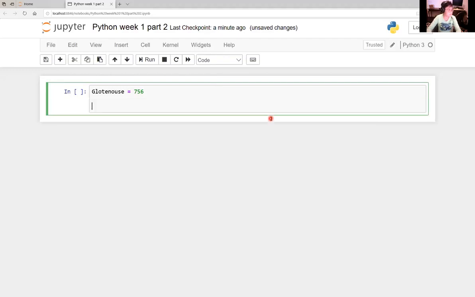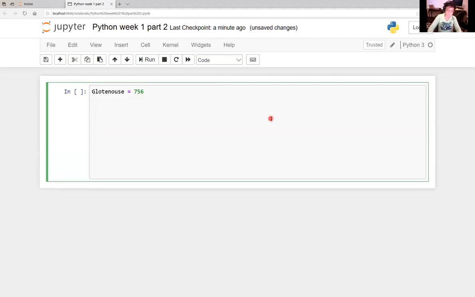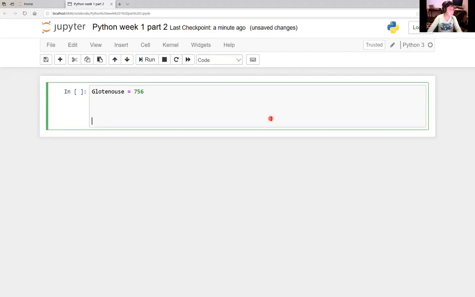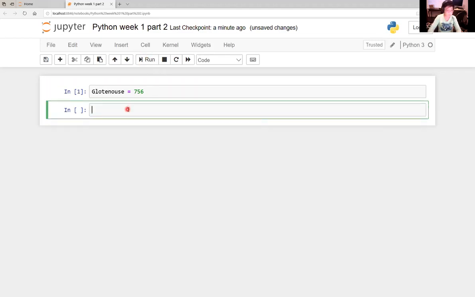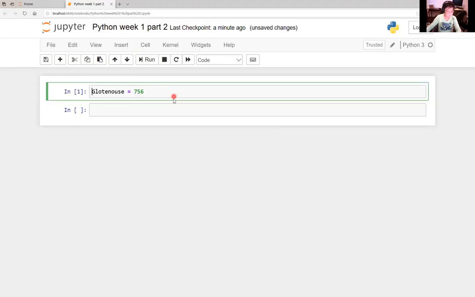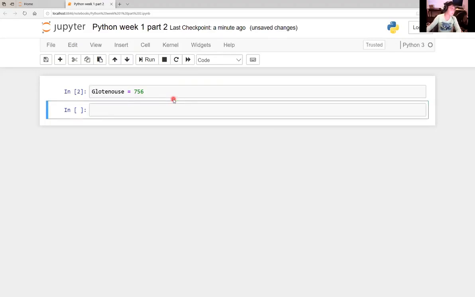But when I press Enter, it just gives me extra lines, because here you have to remember to run the program. You can either go here and press Run, or you could press Shift Return. That's my favorite because I'm still on the keyboard. I don't have to move the mouse and it's pretty easy.